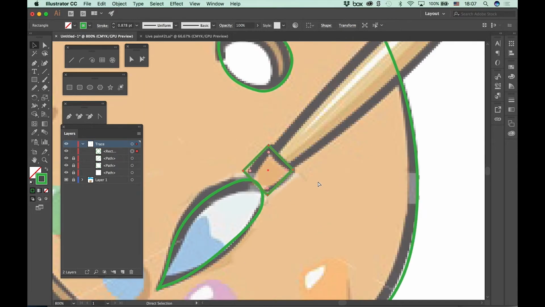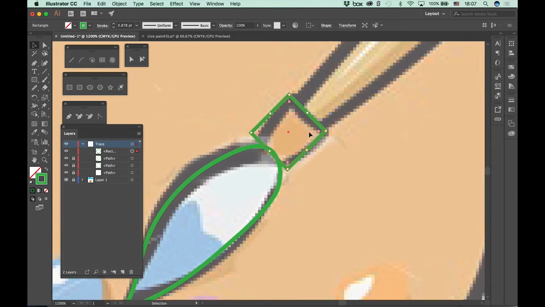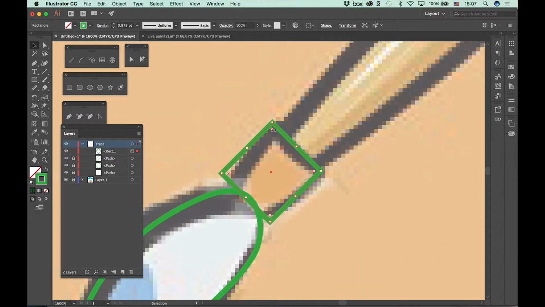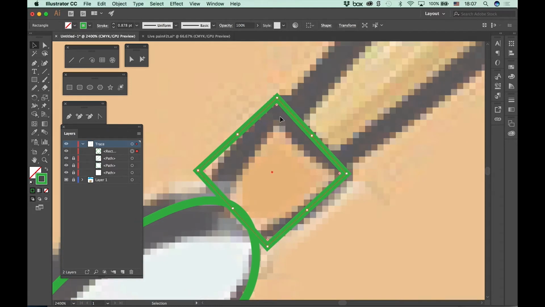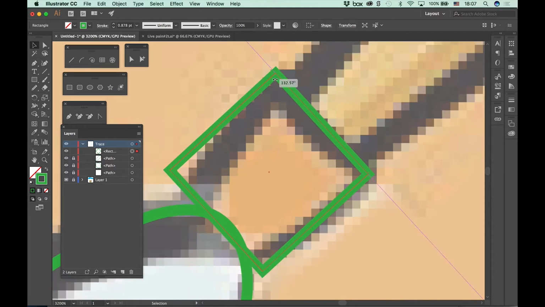If I zoom into it, I want you to see what you have. Do you see these little corners here? I can go into these corners and I basically can click on the corner and move it. You see these tiny little corners? I'm going to zoom into it again, and then I'm going to go in and move the corners inside a little bit.